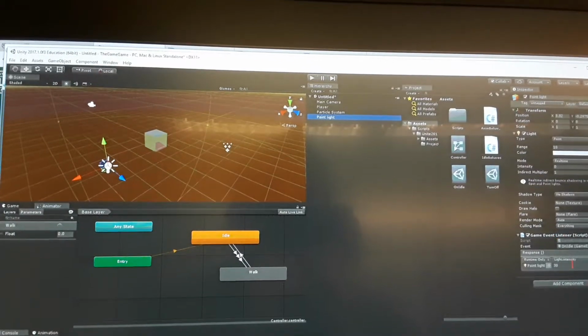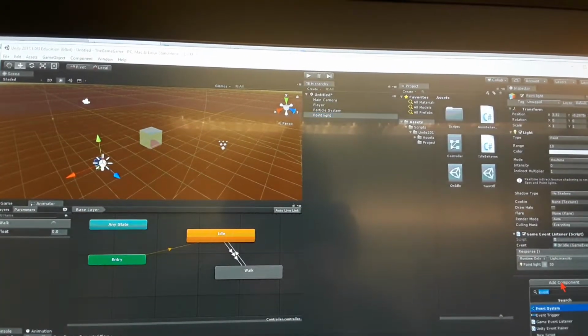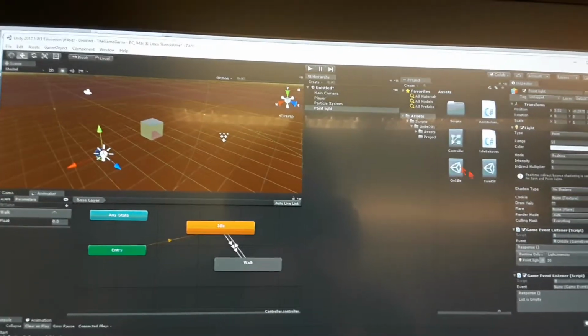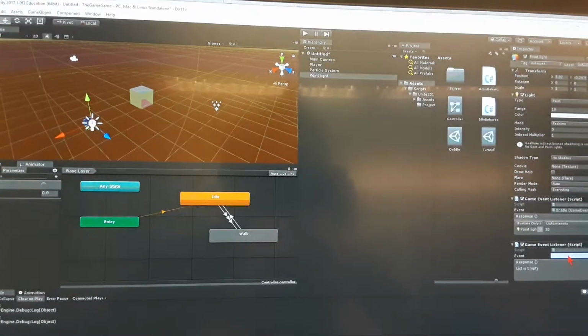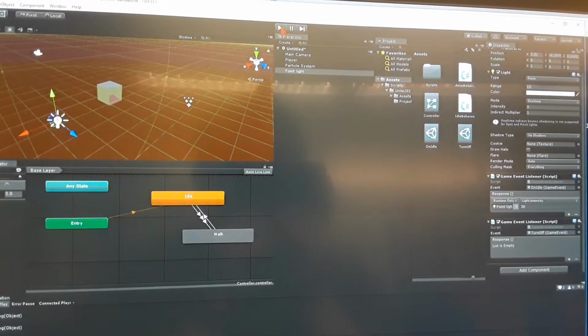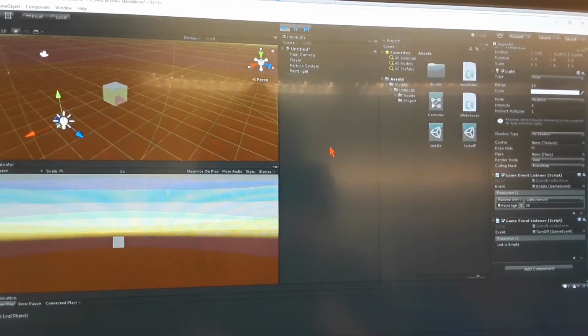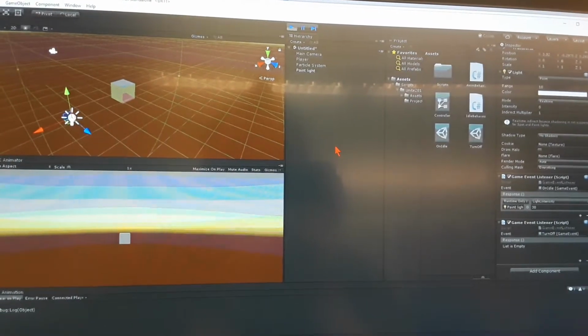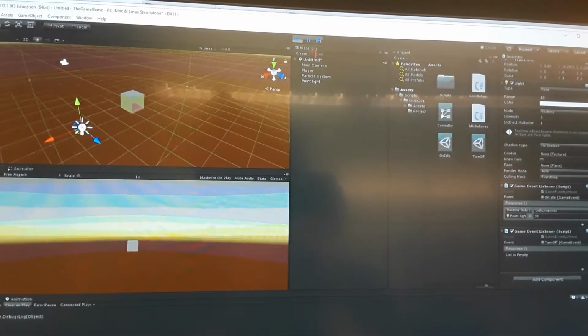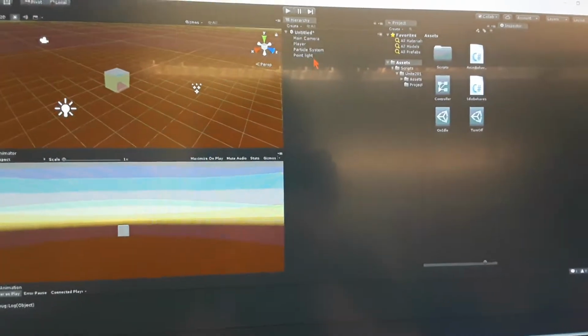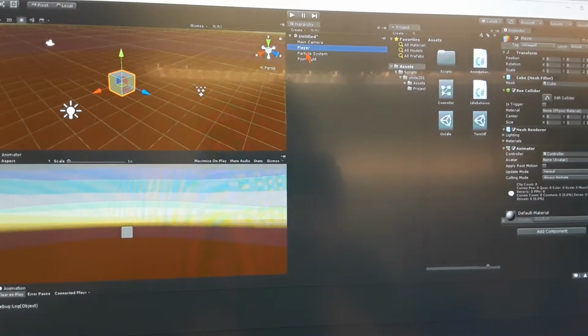So right here we have an event. Let's add another event listener. So we're going to listen for turn off. Here's the beautiful thing. We don't have anything raising turn off. And you know what it's going to do? Nothing. It's not going to give us any errors, because it doesn't care. Let's have something raise an event.